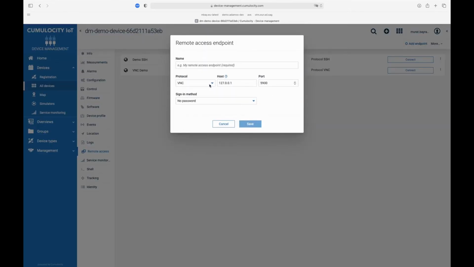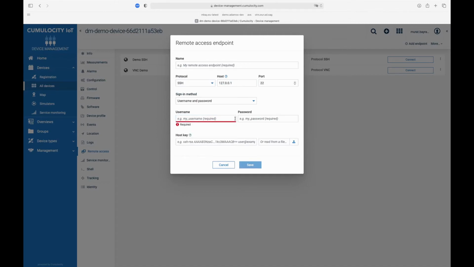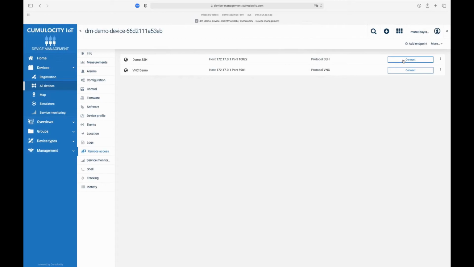So if I define an endpoint, for example, for VNC or SSH, I basically, from the point of view of the agent, define the IP address I want to go to, the port, or for SSH, it's then also the username and the password, or a host key if I want to define that. Via that, I can configure where the agent should jump to and open my WebSocket. Because, as already mentioned in the concept of the operations, it's not that the platform itself is reaching down to the device. It's again creating an operation which the device sees.